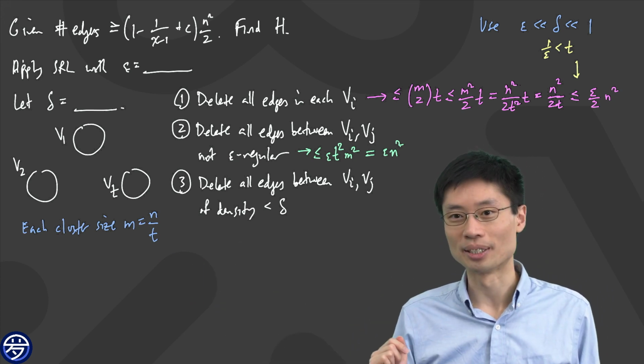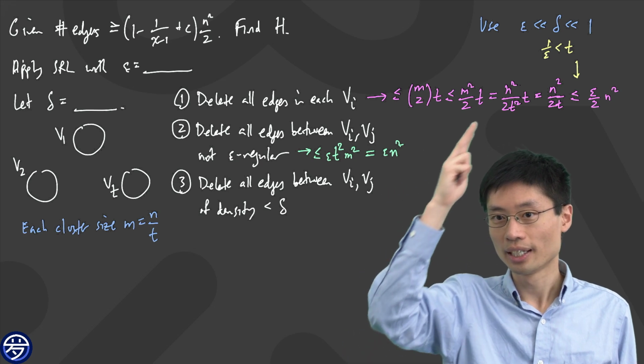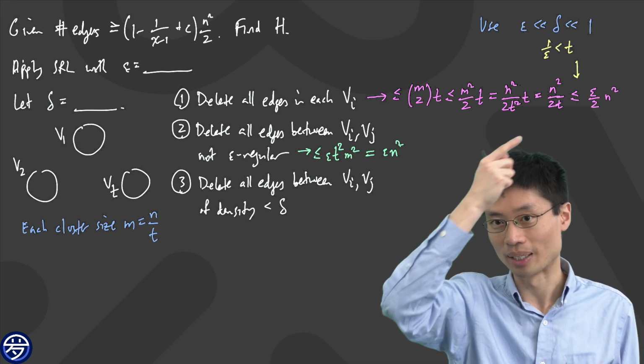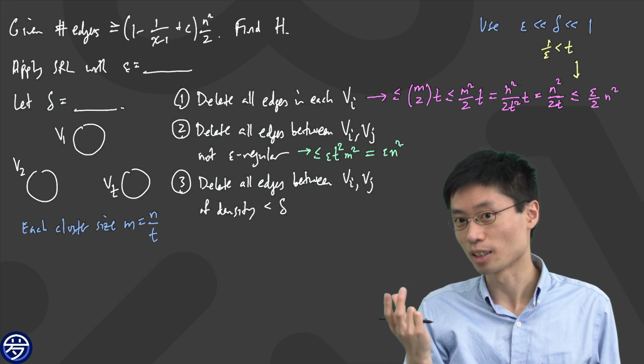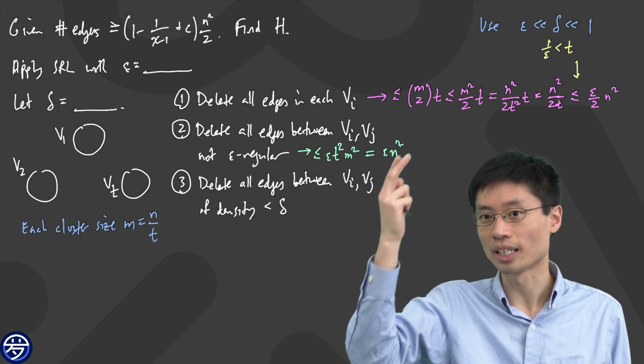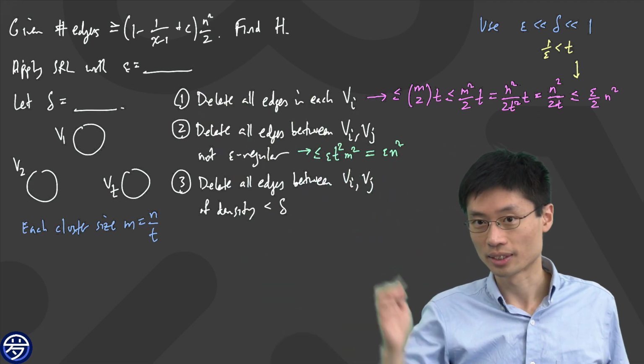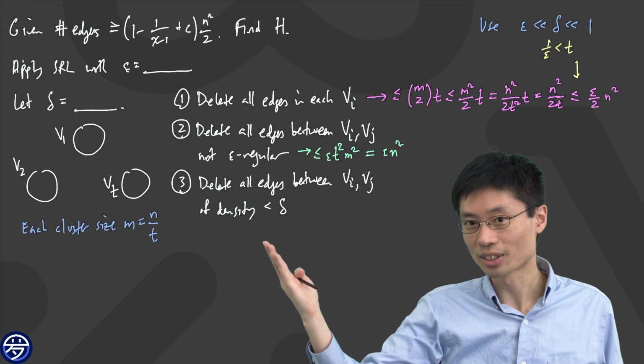So we're in good shape here. This is also good because this epsilon n squared is the same order of magnitude as that one. Order of magnitude itself is not the most important part though. It's just that if I make my epsilon small enough, I can make both of these small compared to the original c n squared over 2. Now let's go back here.